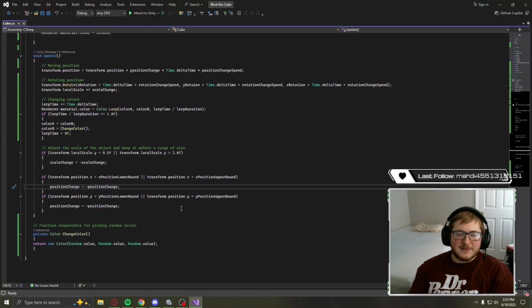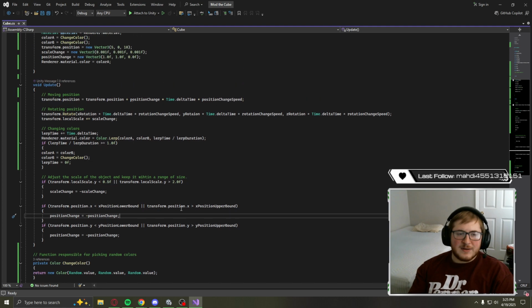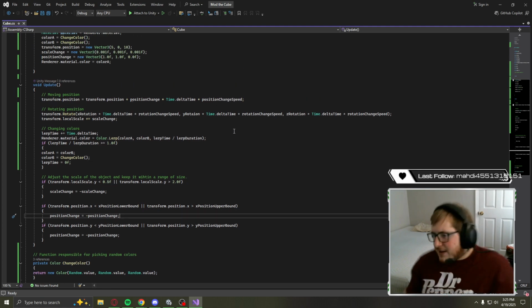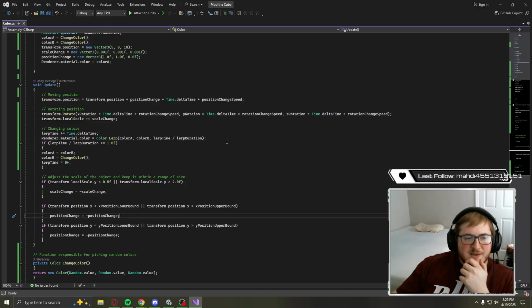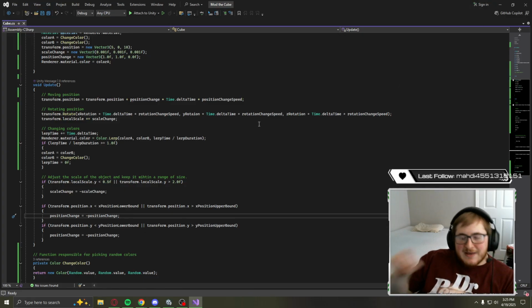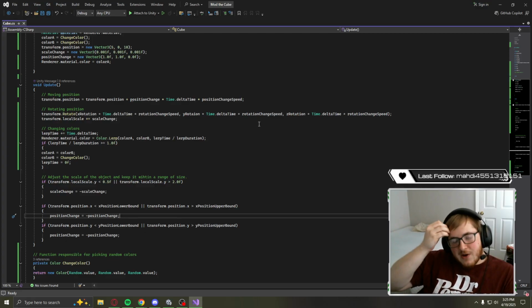I don't think I did. Well, that's okay. Let me focus on changing the directions, because I think what needs to happen is if the X is moving and it's not at its bound, but it hits the Y bound, the X needs to keep going.